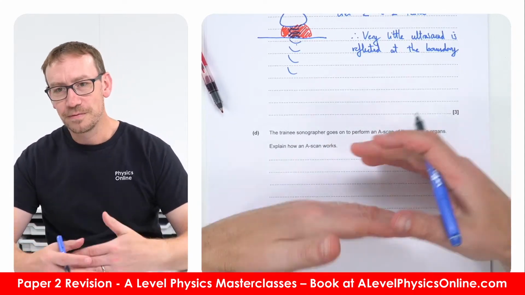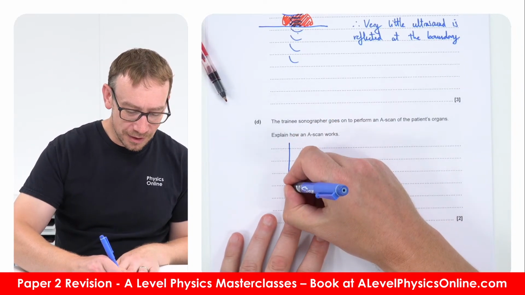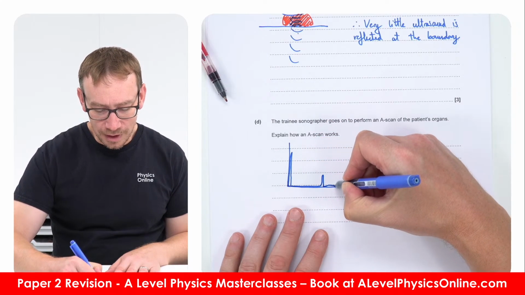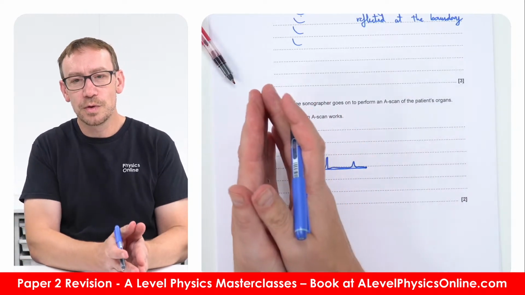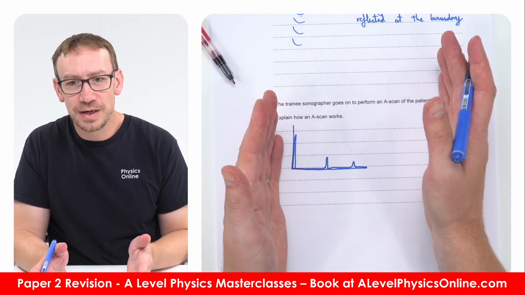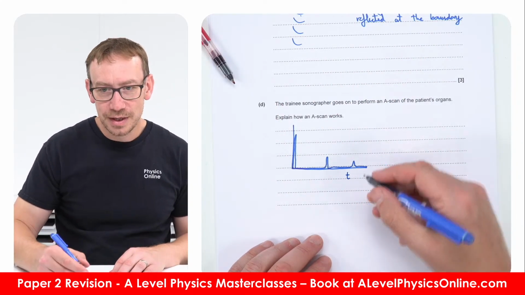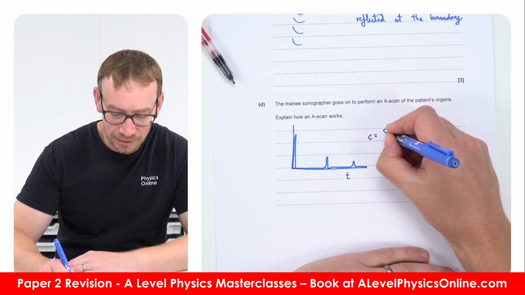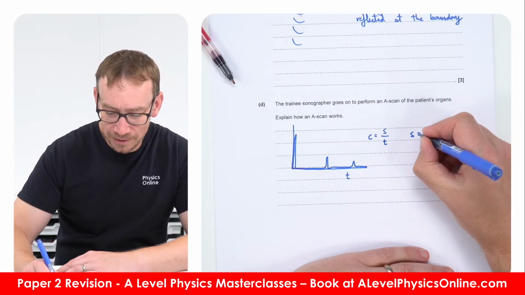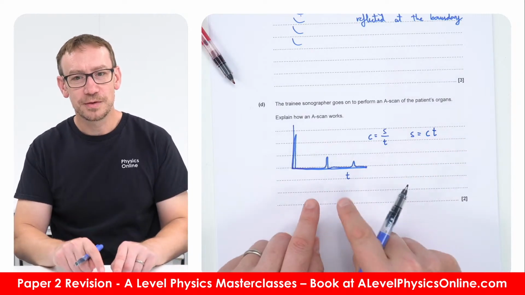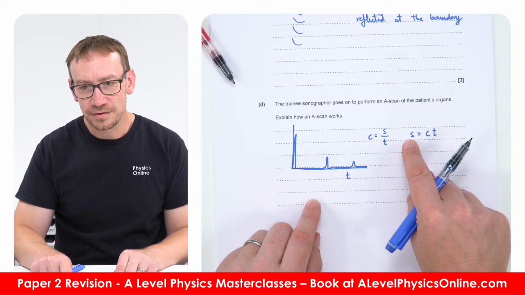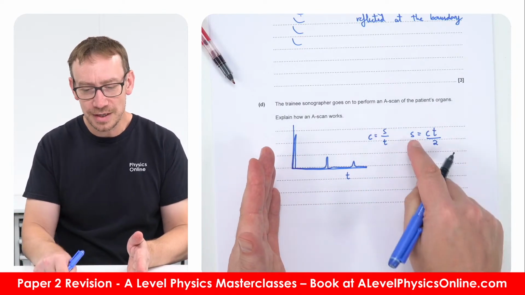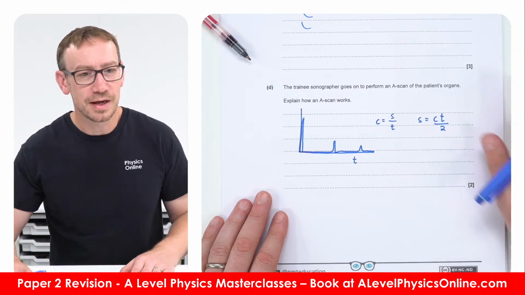So an A scan, I'm not going to do the full written explanation, but basically this is the graph that you get for an A scan. You'd have your initial signal, and then a short time later you might pick up other smaller signals as a wave that goes out is reflected from a boundary or a change in medium, and then comes back again. If you've got the time along the bottom and you know the speed of that wave, you can work out the distance travelled, because speed is equal to distance travelled divided by time. So the distance is equal to the wave speed times the time, but that's the distance out to something and back again, so the distance is actually half of this amount. This is the time to go out and come back again, so the distance to that object S is equal to half that time between the signals. Okay, so there we go.